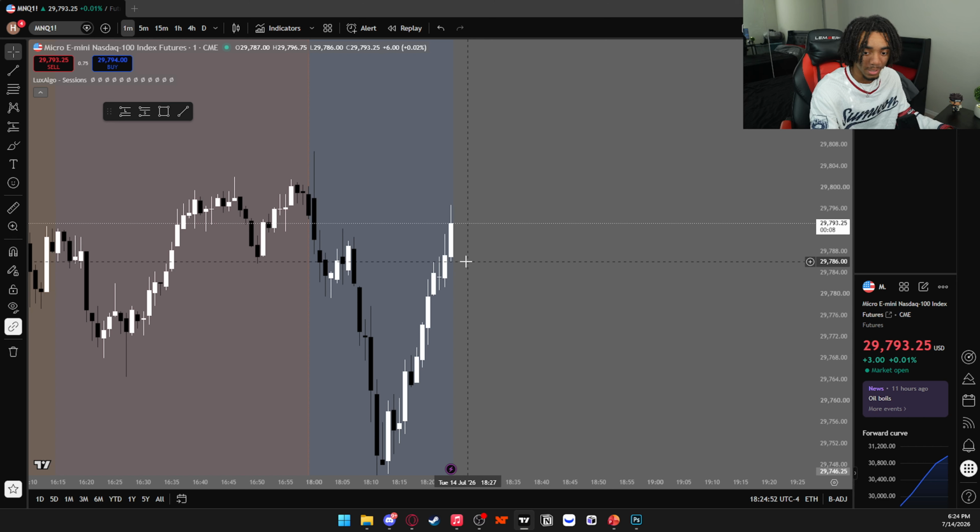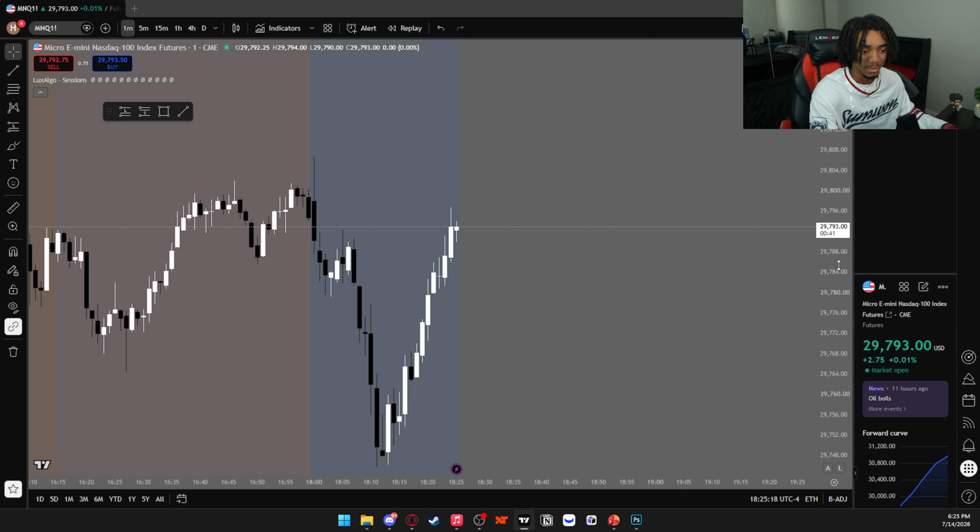It came all the way down to $29,786. And we see with this top wick, as it was moving, we reached all the way up to $29,796.75. But we came back down in price as that candlestick was forming, and it officially closed at $29,793. And then we see our next candle forming, and we're just going to see how that plays out.